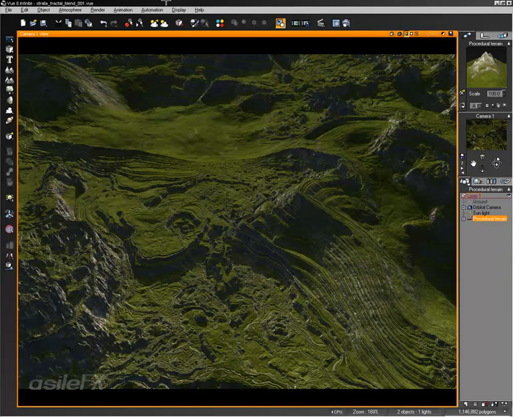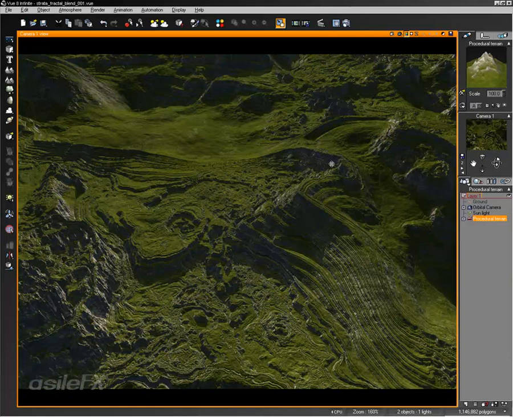Now here's a render where I just added a simple material, just 2 or 3 layers, basically just a rock for the bottom layer, and then using a slope environment constraint on the grass material on top of it, I was able to really pull out those lines. So it creates an interesting looking terrain. In this case, I would probably smooth out most of those lines if I was to move on a little further with this and reduce the roughness.